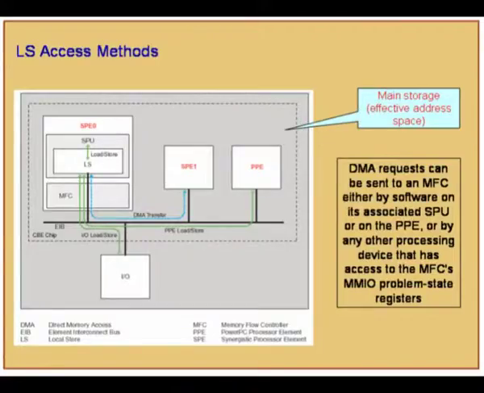Again, another diagram to show the access methods. The blue lines over here indicate the DMA transfer paths between the SPE and another SPE or a PPE, and access channels between the SPU and the local store, which is 16-byte loads and stores. Also, the SPE can talk to the IO, any memory mapped IO devices also.